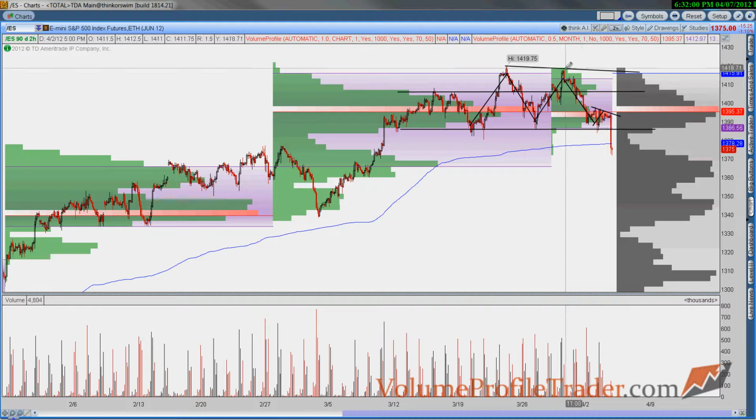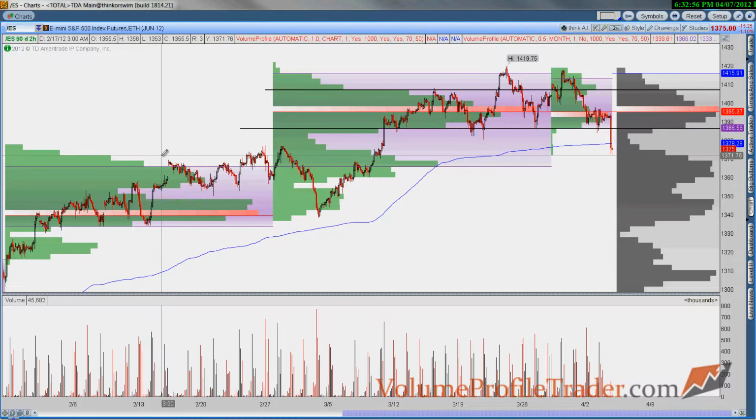We did that twice, came to the bottom of the channel, and now when you risk going to the bottom of the channel, your expectation has to be a retest of these two highs. The reason is because if we get some type of lower high where it fails and rolls over, the market players are going to see that, and they're going to panic out of their longs and ditch them, whereas the shorts are going to press and try to break this range to the downside. So as we're doing that, we look for the next levels lower, and you can see back in the beginning of March, the high was 1376, and really 1370, let's call it 1375, just because it's the top of this high volume area.